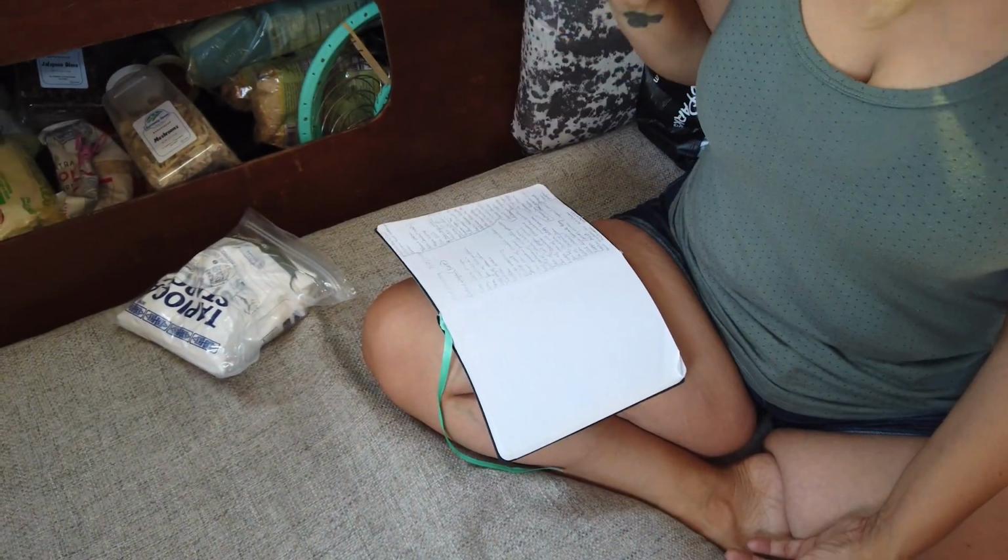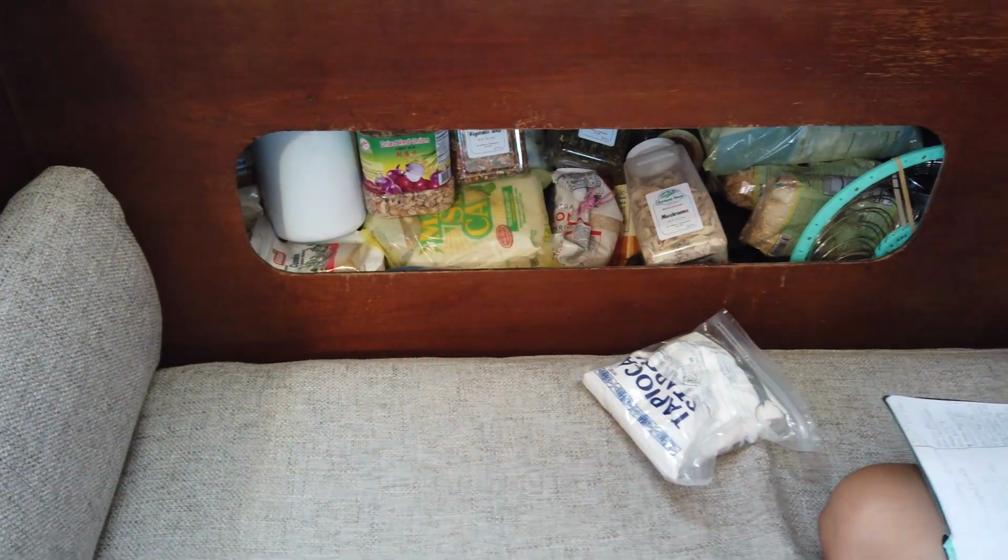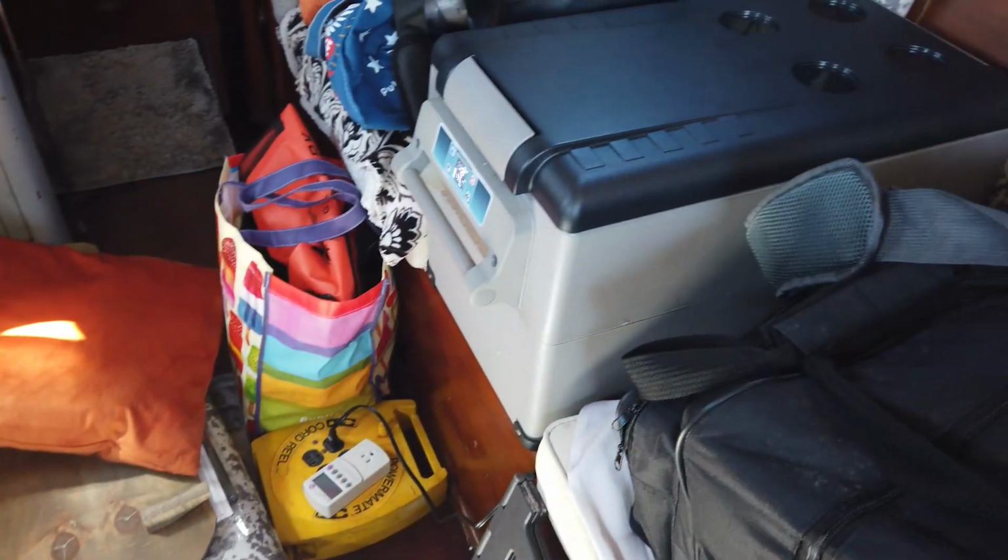Hey, what are you doing? So we're getting ready to leave on passage. So I'm trying to create a menu. So I'm doing inventory of all our food and where it is, so I know what we have. What are you doing? What am I doing? Yeah. Tell them what I'm doing. You're getting rid of that stupid cable. Yes. No more being plugged into the inverter to then run the fridge.